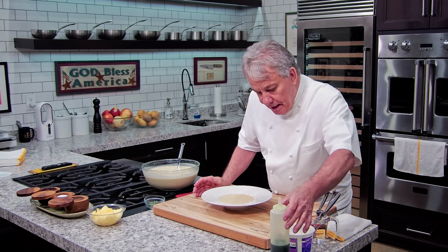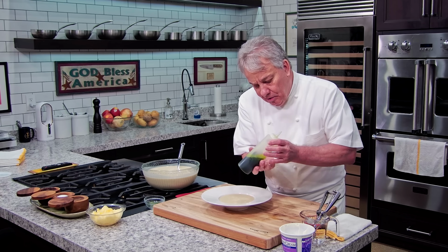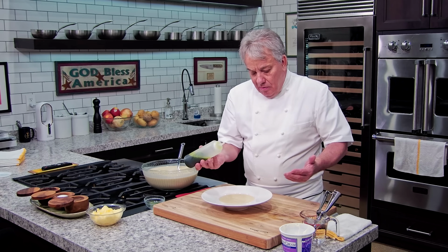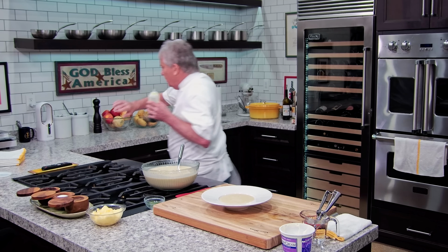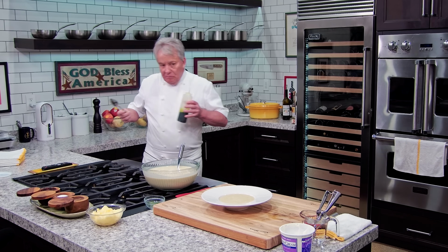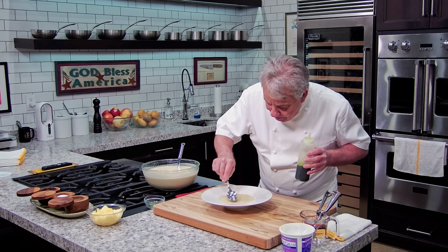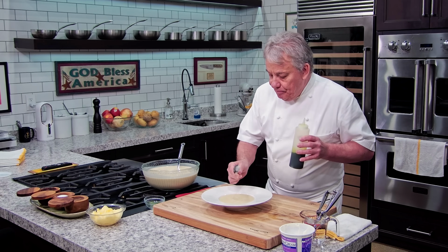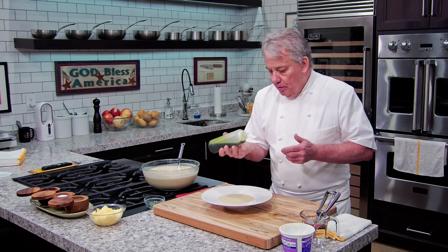And then the oil, I put it in a squeeze bottle, friends. You see, the oil, the green oil that we made. And so now what you're going to do, it's easier if you put it in a squeeze bottle, but you don't have to. It's just easier if it's in a squeeze bottle. There's a few bottles. I don't like them. So, we're going to add sour cream in a minute.